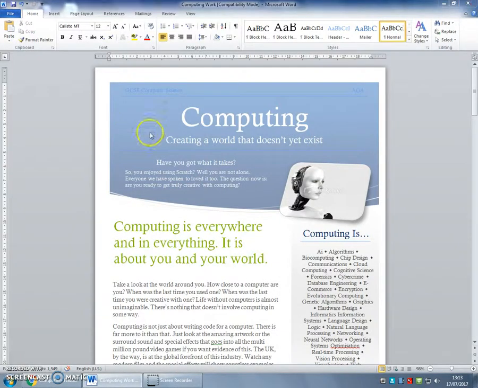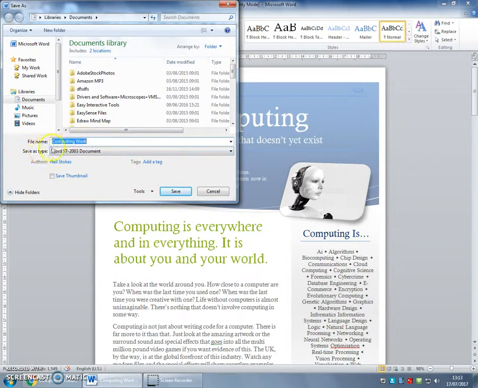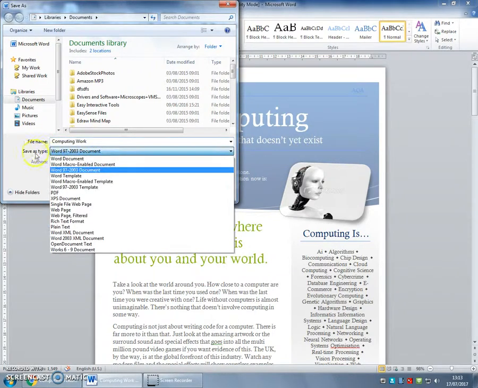When you're saving, you can save your file as different types. So if you look there, that's the file name that I chose. But if I go to File, Save As Type, there are lots of different types of files that I can save it as. So for example, if I wanted to save it as a PDF document, then I could click PDF there. If I wanted my document to be compatible with other Word documents, a good one to click on is Word 97 to 2003, because this one will make sure that it's compatible with other Word documents. So there's lots of different ones there that I can choose from.